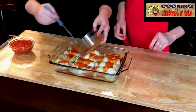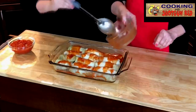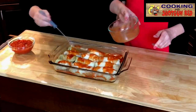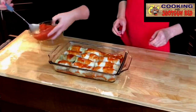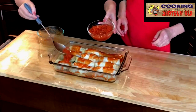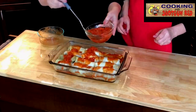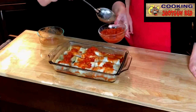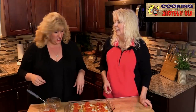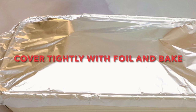Some people like a lot of tomato sauce, some people like just a little bit — you could do more if you'd like to, it really just depends on your taste. In addition to that, we've got some diced tomatoes that would be really good on top. I'm just going to put a couple little chunks across there because I think it will add a lot of flavor. So we've got this ready to go — we're going to put it in the oven at 350 degrees, and it's going to be about an hour and a half.